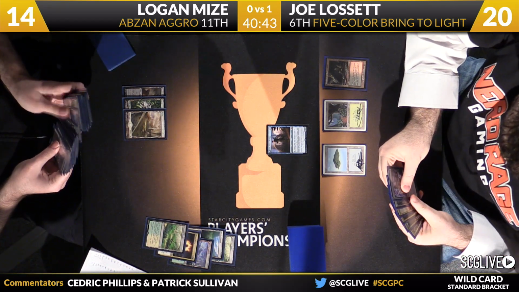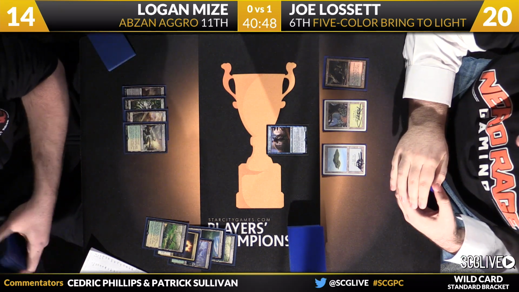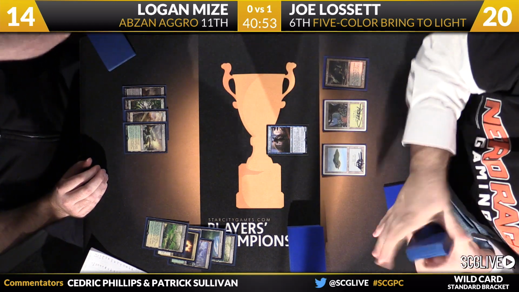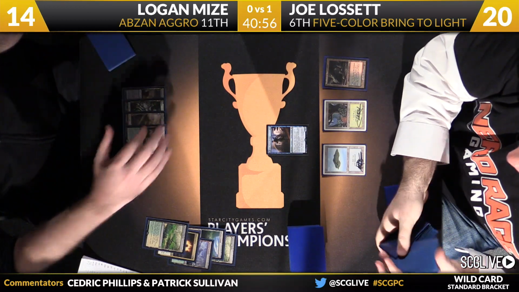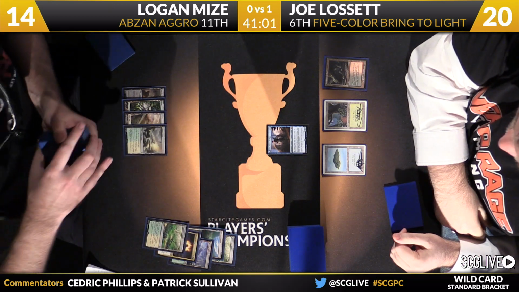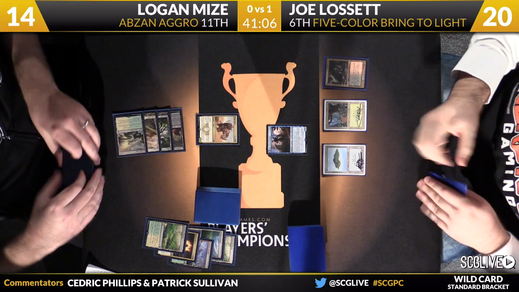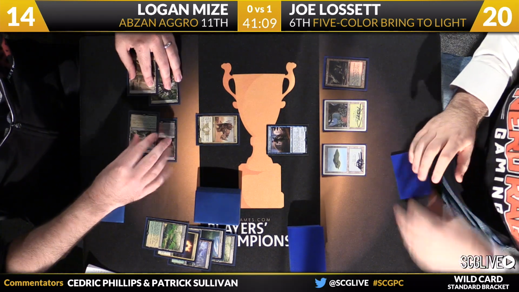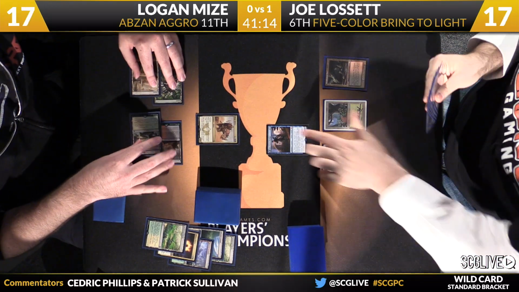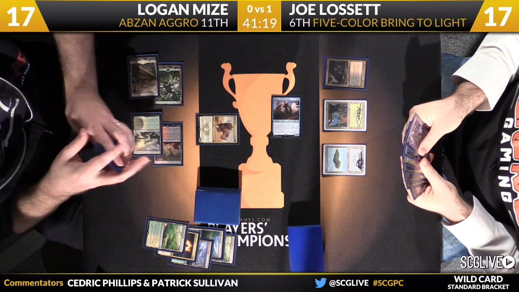There's Windswept Heath. I think we have a Rhino on the way, perhaps, as he searches up a Canopy Vista. And there is Siege Rhino. You already saw Joe saying he's got a copy of Self-Inflicted Wound, so he's not too concerned about this. He's also sitting pretty cozy with an active Jace, so he'll activate this on the end step. Looks like Radiant Flames may have been the draw.